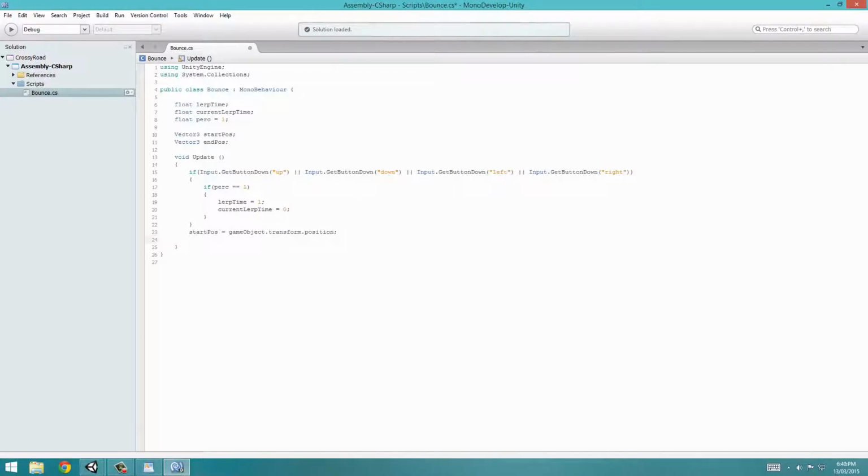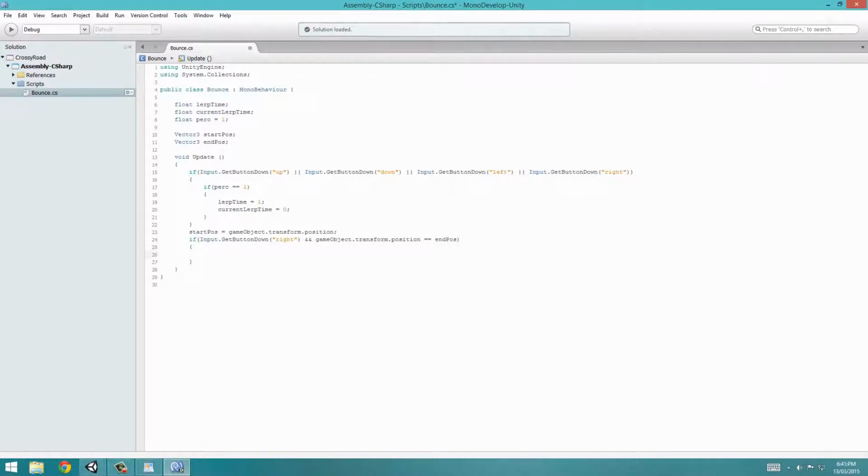Now we're going to set our end position. We're going to do this by using a variety of if statements. So our first if statement will be if Input.GetButtonDown right, and using a double ampersand, the gameObject with a lowercase g .transform.position is equal to end position.